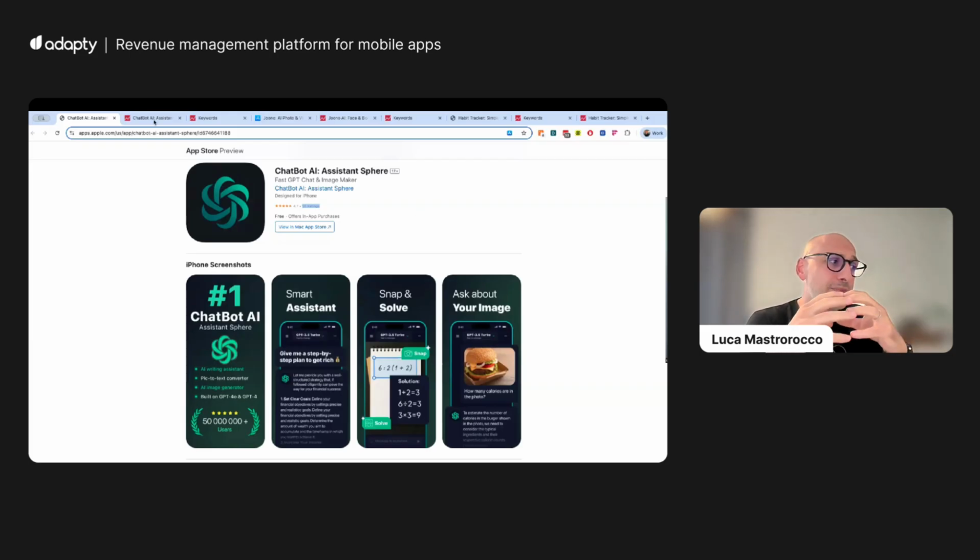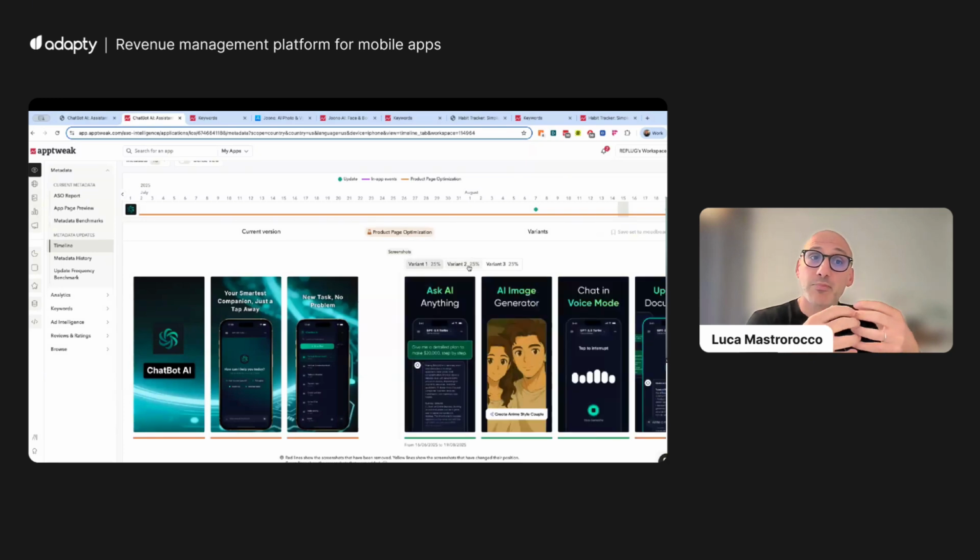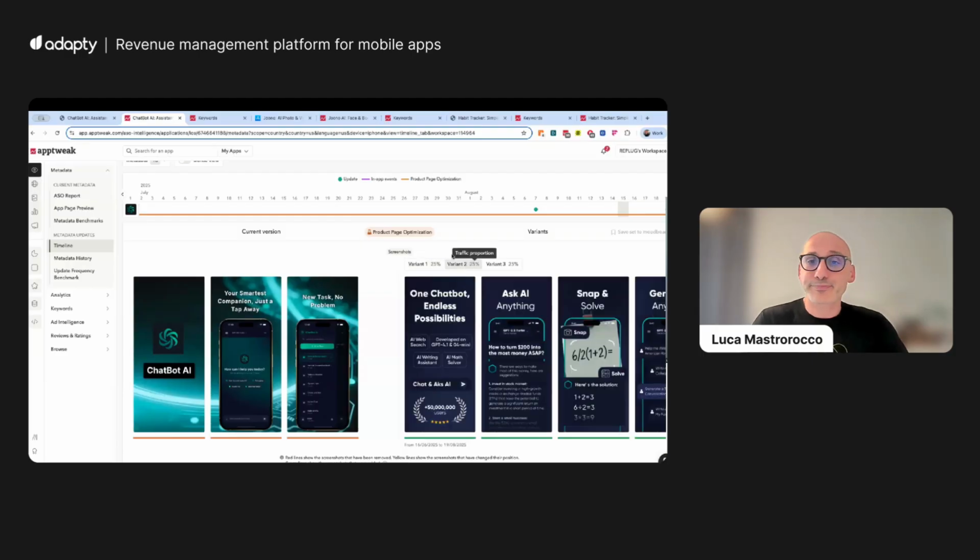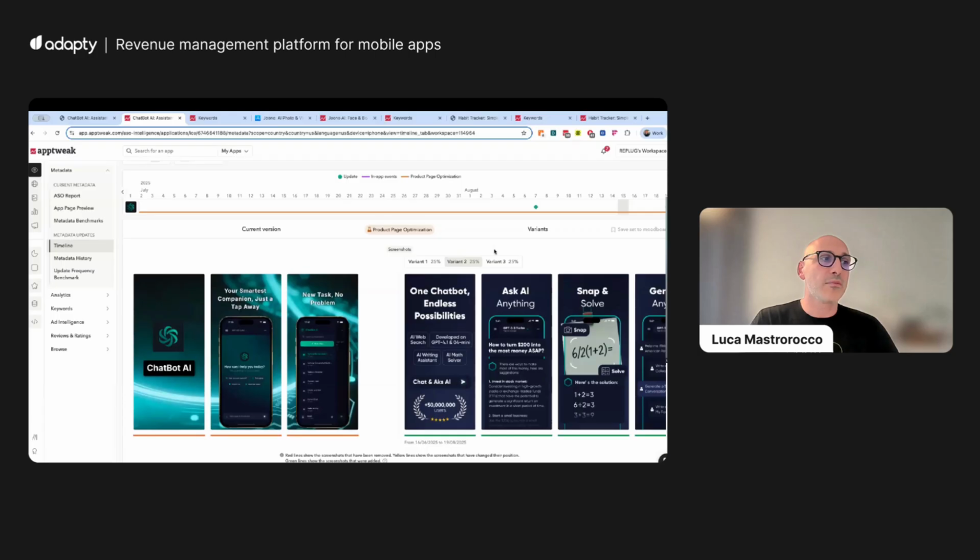So again, it's not necessarily a bad thing. Probably it's something that I would test. And as a matter of fact, they are testing it because here we see that they have different variants. But I would probably focus on something that is more around the functionalities of the app. So pushing those ChatGPT models that the app uses to connect with, in terms of functionalities.